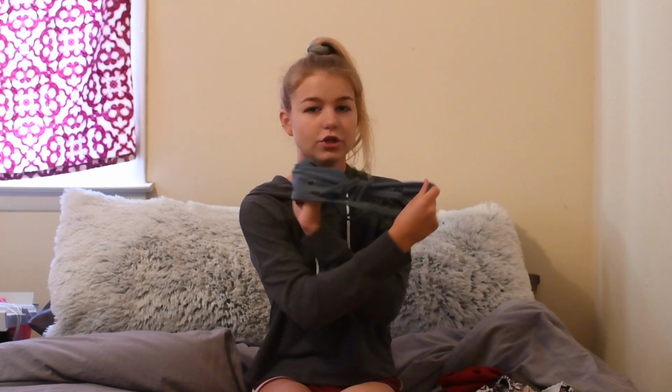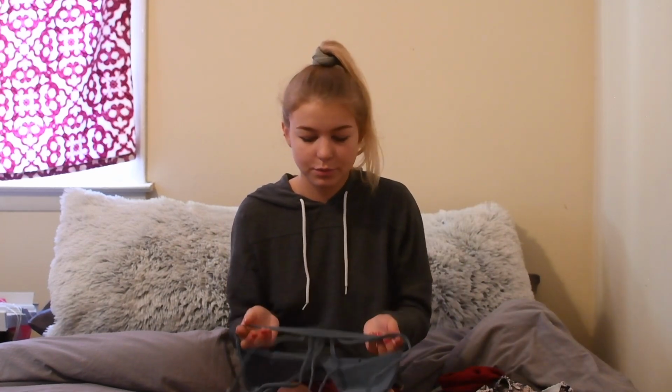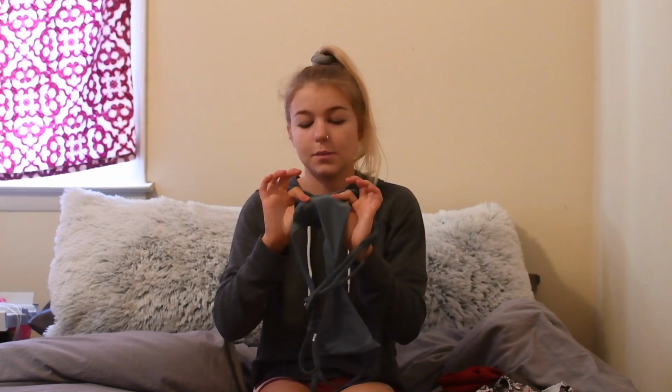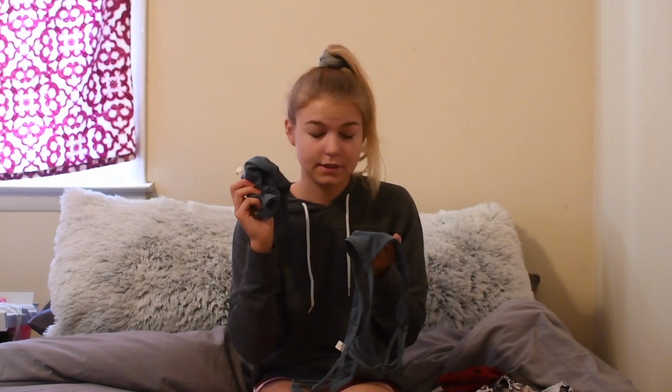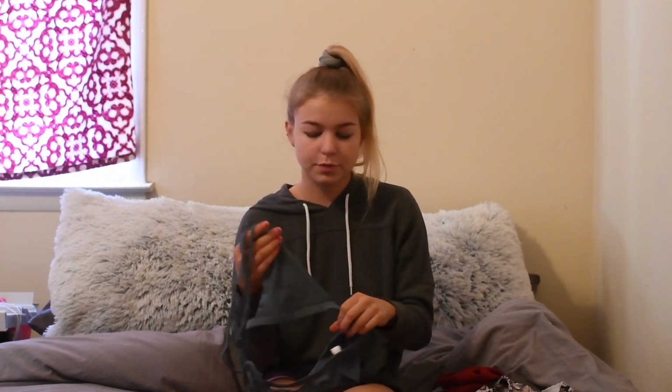It doesn't necessarily sit quite horizontal on your back, because of the way it fits, this kind of tends to pull up. So it doesn't look perfect, but for such a cheap price, I think you get what you're paying for. Also, this top has double layer on the top part, the same as the bottom, and so it's kind of thicker. It had pads, but I took them out. I took the pads out of almost all of these just because that's what I prefer. And that is a nice thing though, that almost all of them come with pads, but they have the option of taking them out, which is super nice.